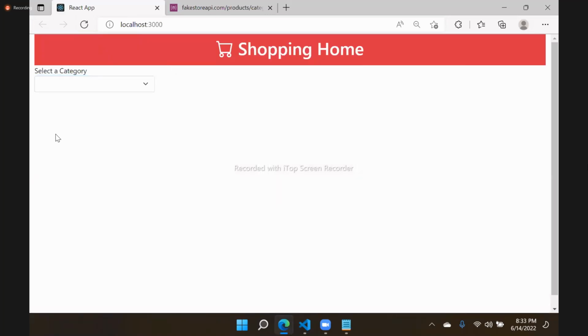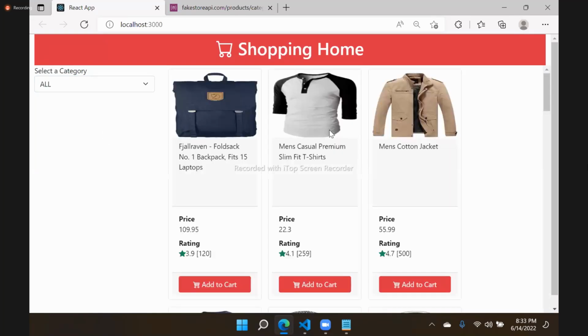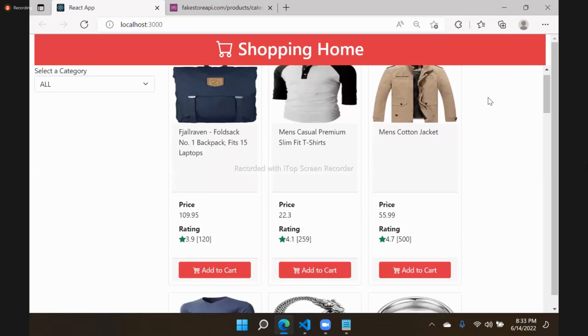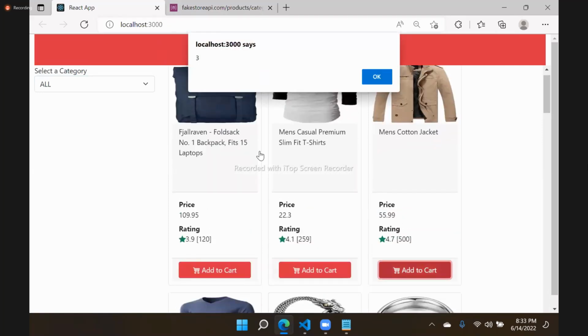When the user clicks any product to add, without filtering or with filtering, the user can click that add to cart button. Suppose this is the third one, men's cotton jacket. Add to cart, it is 3.